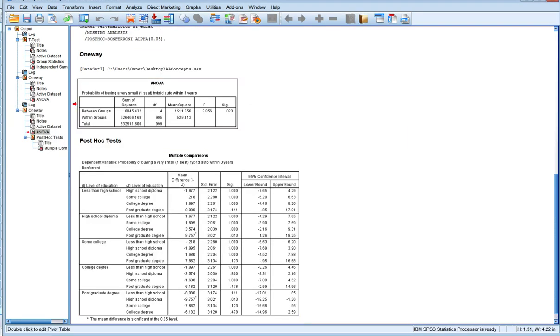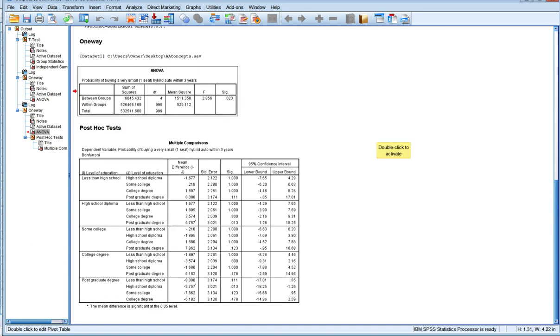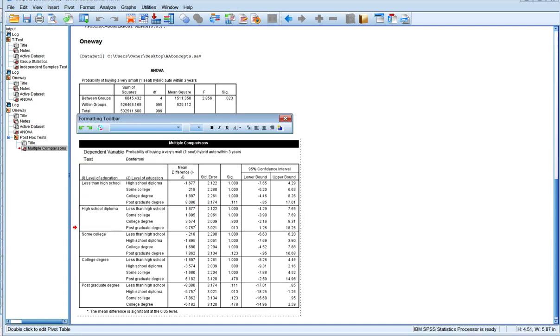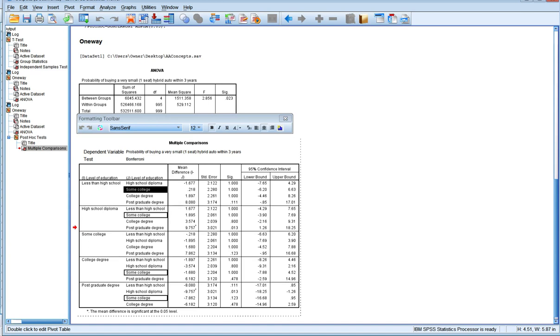The first table is Anova. It's a replication. There is one difference, as we can see, and the second table is the Post-Hoc Analysis, where all possible combinations are performed. In the very first row, let me double click so I can point to specific categories. In the first level, less than high school degree is compared to the other 4 degrees, and if there is a significant difference, it will be indicated here with a value smaller than 0.05.